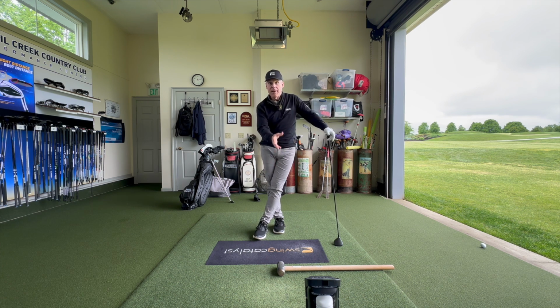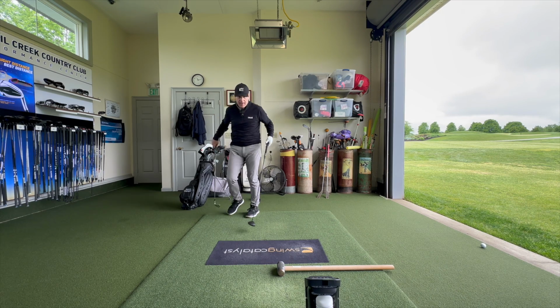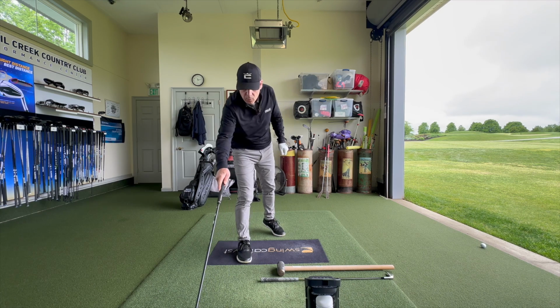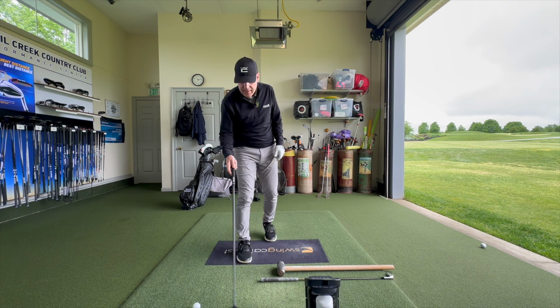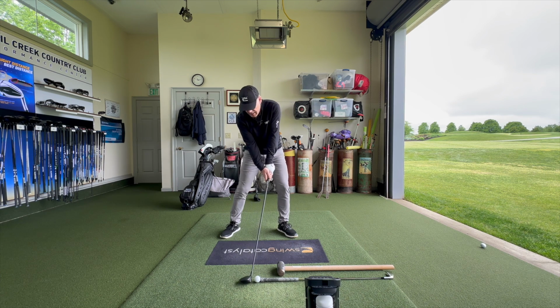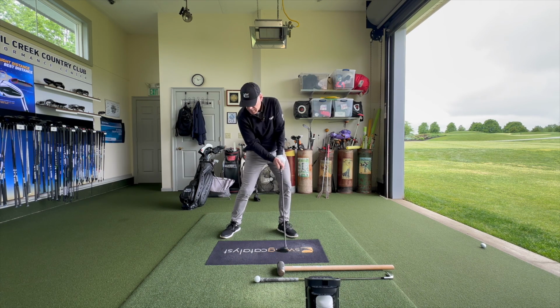Put a sledgehammer down. If you don't have a sledgehammer, you can use a club simply, right? Put a club down. Put the ball right up against the club. Obviously, it's not the easiest thing to bring a sledgehammer to the range, and not everybody's got the tools at their disposal like we do here. So I put a ball right up against the butt of the club right here. And I'm getting ready to squeeze through the shaft in that direction.